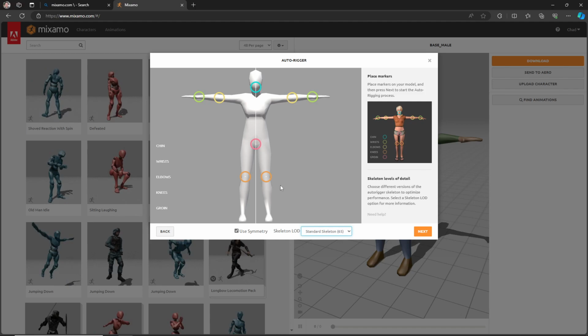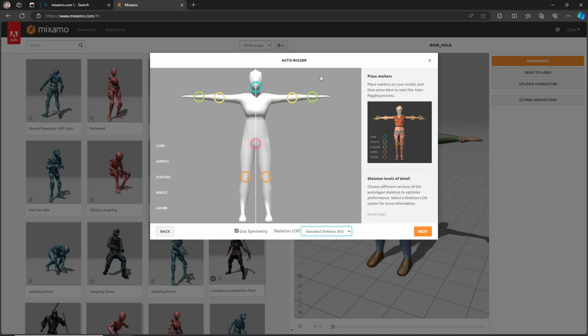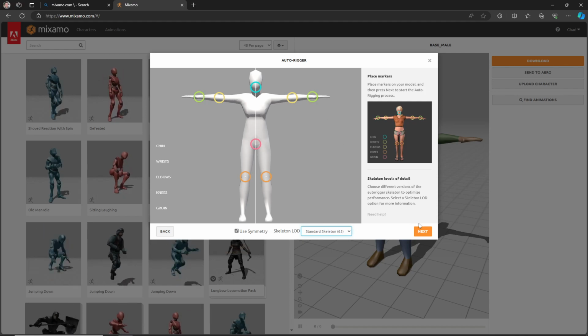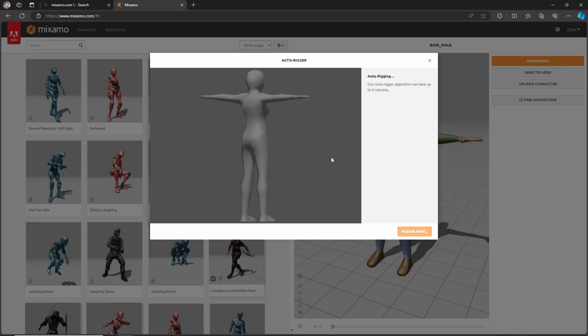But for this purpose, I'm just going to leave this at 65, and it's going to find the fingers and everything. So hit next here, and it's going to go ahead and do auto rigging.